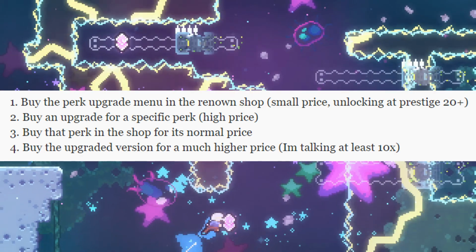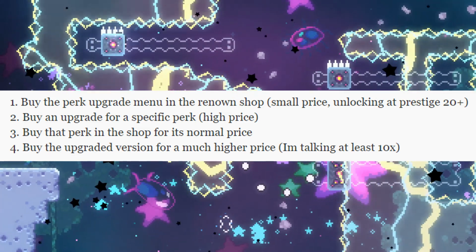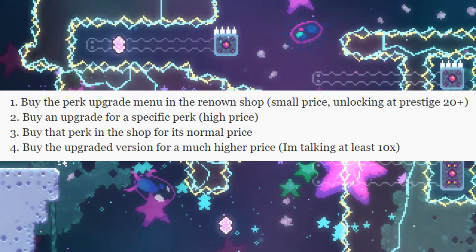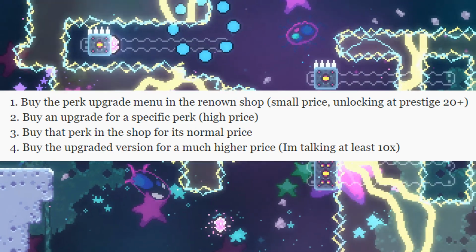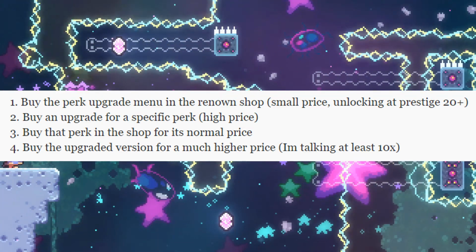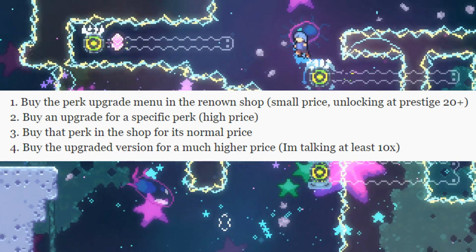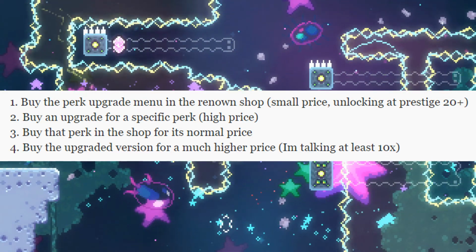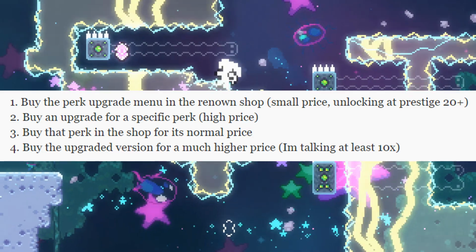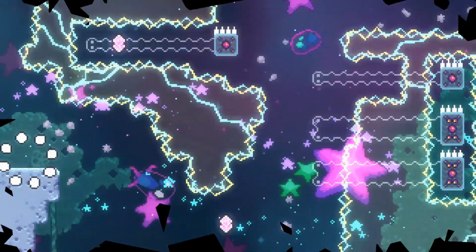Then for the second step, you'd actually have to buy the upgrades. So you buy the shop, a separate menu in the renown shop, just like Fancy Hat or something, and then you have a list of all the perks you have, and you have to buy an upgrade for that perk. So let's say you want to have better Vampire, so you buy Vampire, and this would be a high price, like 100 plus renown. Next up, you go to the actual upgrade shop where you have Vampire, and you have to upgrade it with even more gold. So you buy Vampire for 8,000, and then you could upgrade it to Vampire 2 for, let's say, at least 5 times that, so at least 40,000 gold or something. It would be a very high price.